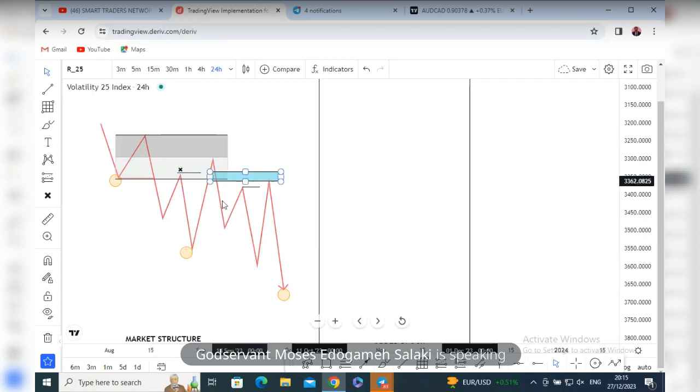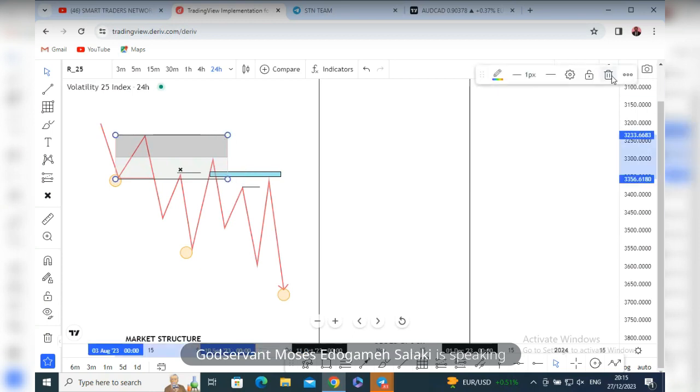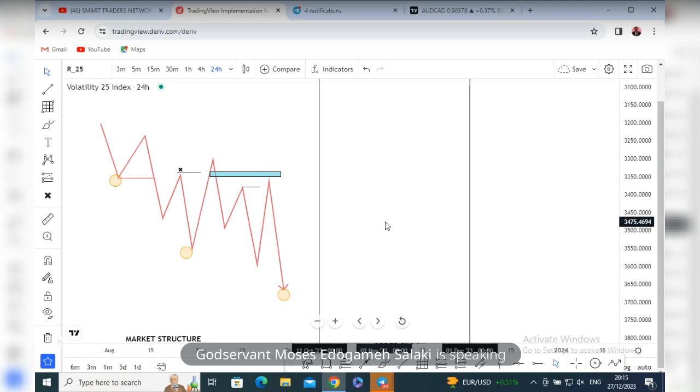So it's something like this that we teach and we work with in the mentorship team. All the entries you see us dropping, all the trades you see us dropping, we hold trades for hours, sometimes for days. This is the same thing that we teach. We want to see price keep breaking the lows. If we are bearish, if we are selling, we are only going to be looking for selling opportunities when price takes out this liquidity. So look for selling opportunities here.